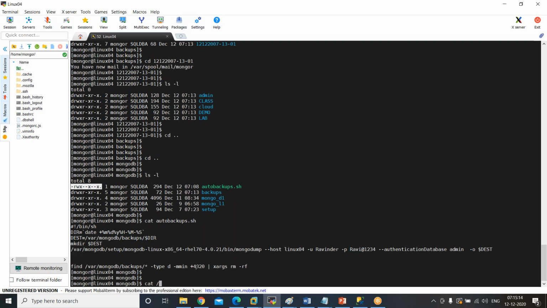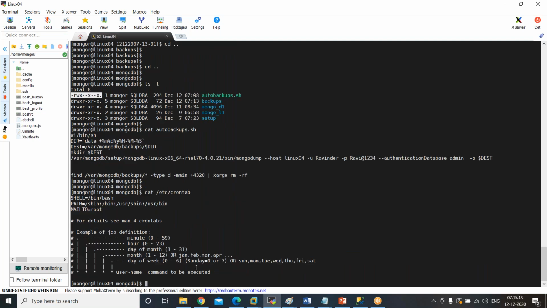So cron job schedules, we talked about it anyway. This is the format it will follow. First part is always the minutes, minutes of the hour. How many minutes now? 7:15. You keep it 15, it will trigger automatically on the 15th minute. This one is the hour of the day, 0 to 23 hours format. Like if you are going for 11:25 in the night, 11 and 25 minutes.